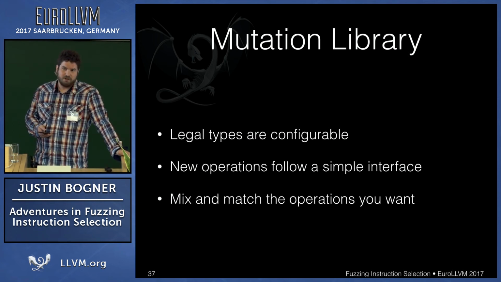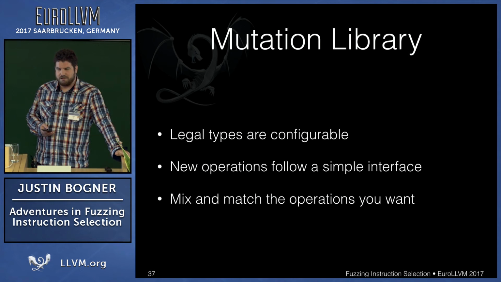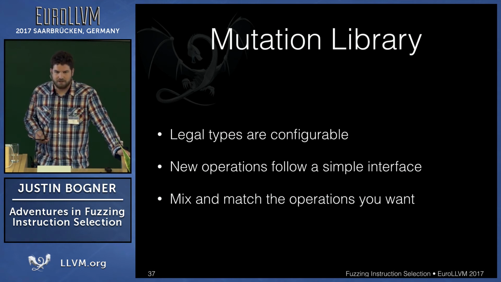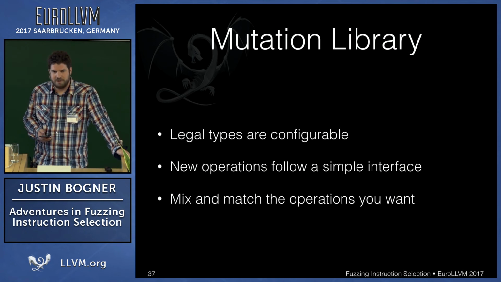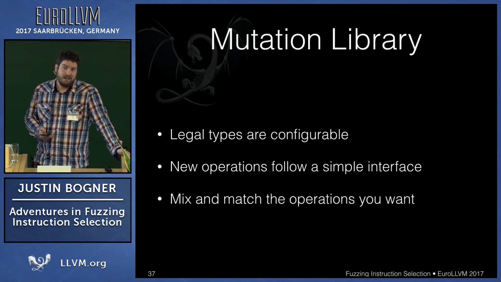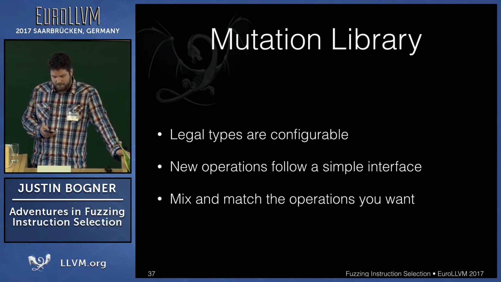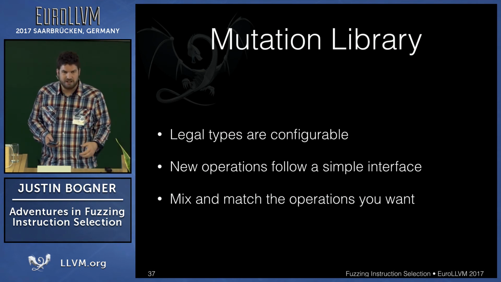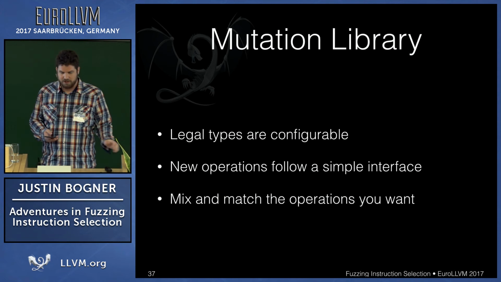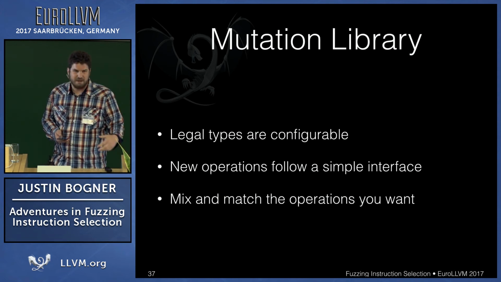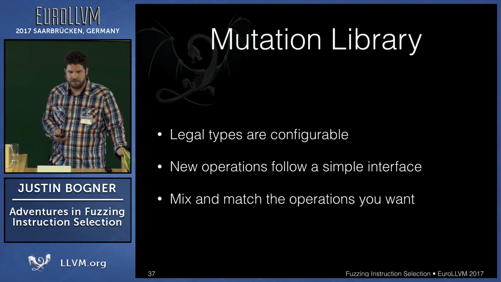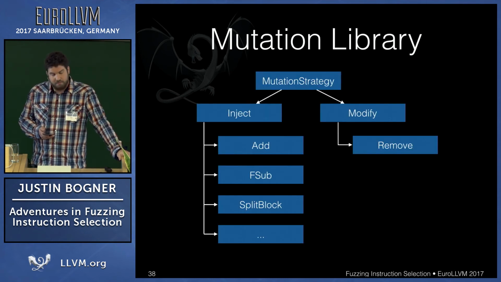The main reason the types are configurable is really because GlobalISel started out focused on O0, which means things like vectors wouldn't select because it's not implemented yet. So you really find only the bugs you already know about if you're throwing those at it. On the other hand, writing an instruction selecting fuzzer that doesn't have vector operations would be kind of silly. So there is a nice advantage of keeping this configurable types design, which is that you can limit what you generate to things that are relevant to the domain of your problem that you're fuzzing for. Whether that means you want to stick to legal types or you want to throw crazy stuff like I63s at your backend or whatever.